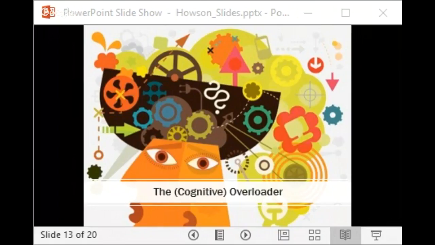Yeah, so when we were thinking through common scenarios that we've run into, I think I saw in the first polling question somebody talking about how they have so many slides. I think about this as the cognitive overloader, right? Maybe this is a deck that they've had for years and years, and they're adding to it, and they say, I can do 90 slides in 30 minutes. We've all encountered this, right? Yeah.